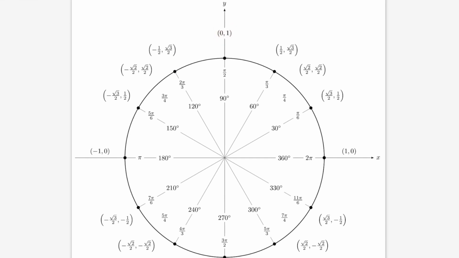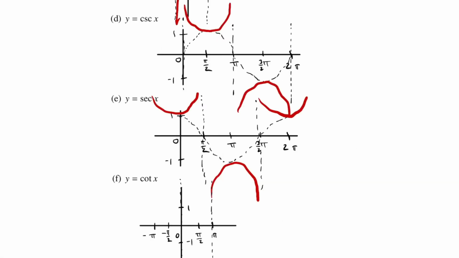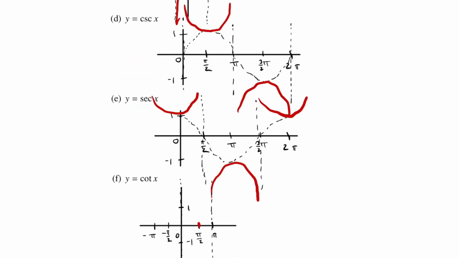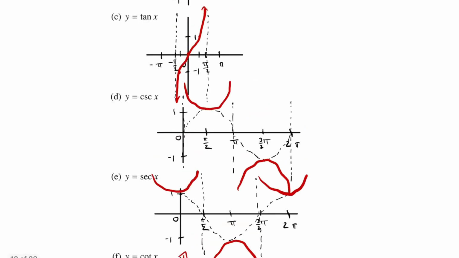And then we're going to look at pi over 4 and 3/4 pi. Pi over 4, that's 1. And then 3/4 pi is negative 1, x over y. So we have 1 over here, negative 1 over here. And so it looks like the tangent curve, but this time it's going in the opposite direction. Instead of dropping left and rising right, it's rising left and dropping right. And that concludes the section.